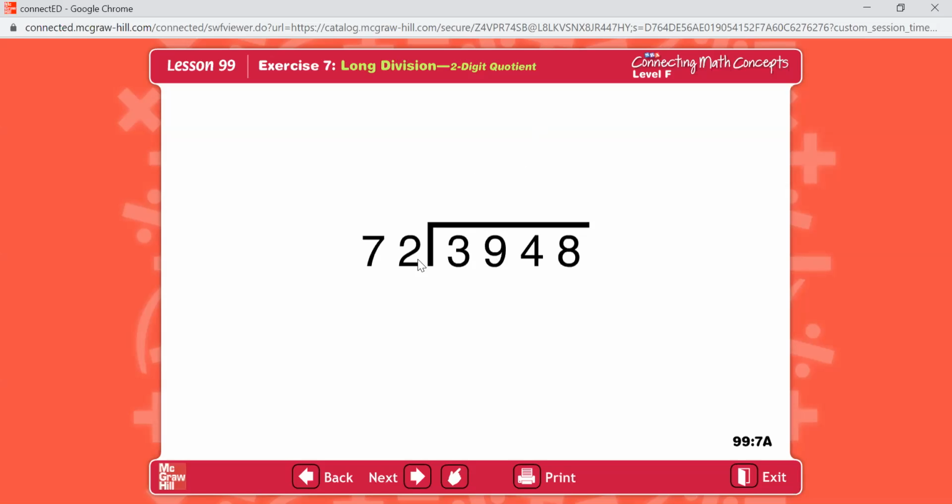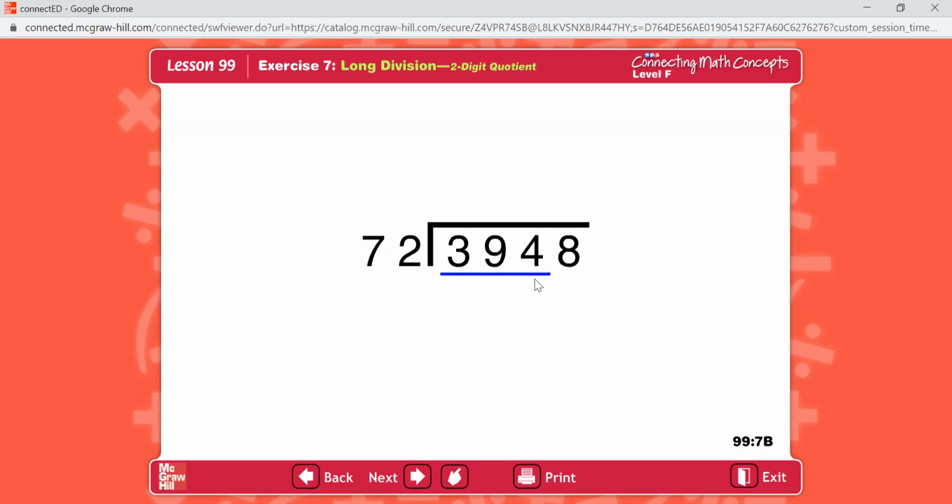394 now divided by 72. Can you work that problem? Yes, you can work that problem. So I underline 394, and I'll write the first digit of the answer right above the 4. How many digits will I underline? Well, I underlined 3 digits because that's my equation right now.